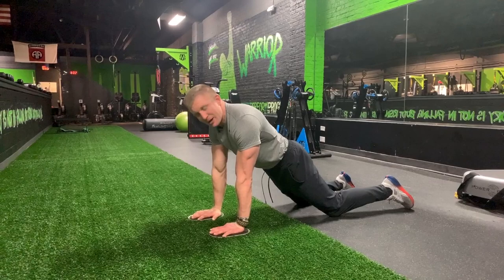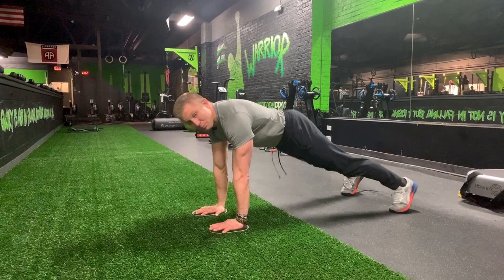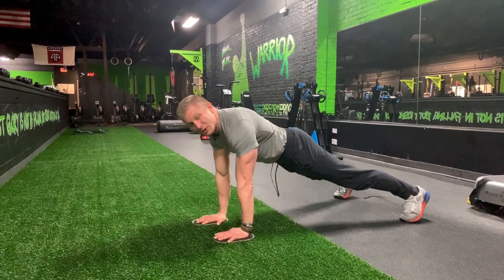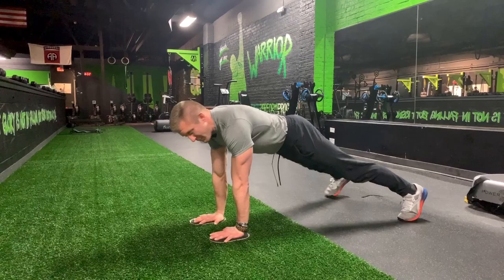If you wanna progress it, you could come up to a push-up position, hold tight. Obviously, you know, your kitchen floor might be a little more slippery. All right, so I'm gonna go all the way out to the side, about 45 degrees. We're gonna do one arm, okay? Try it out, give it a go. Here we go, 10 reps.